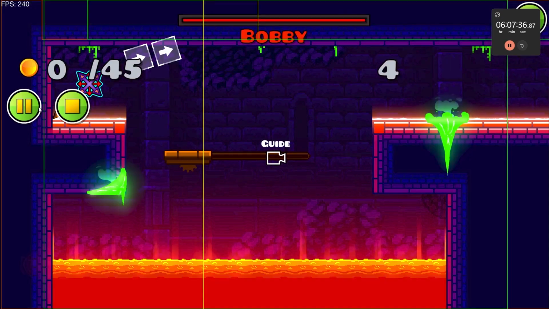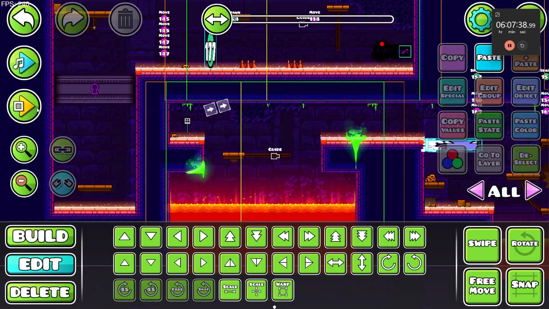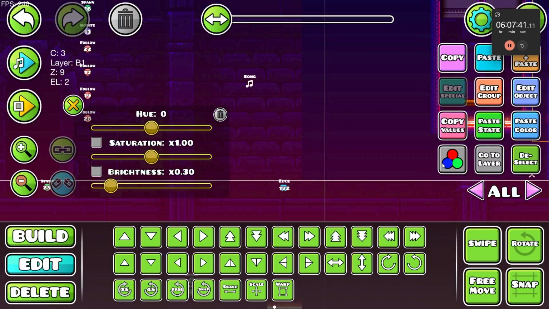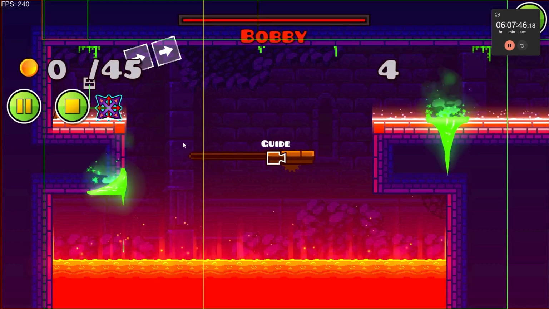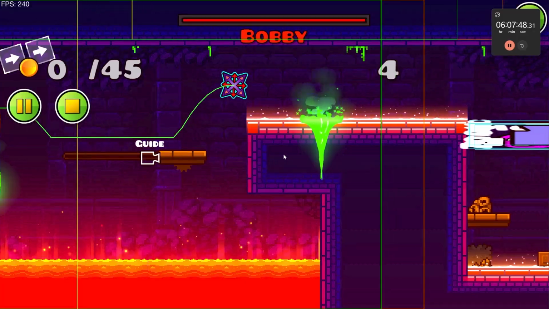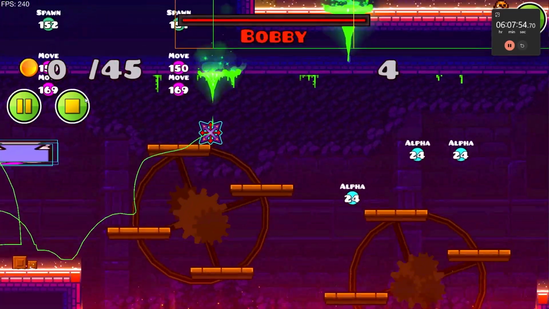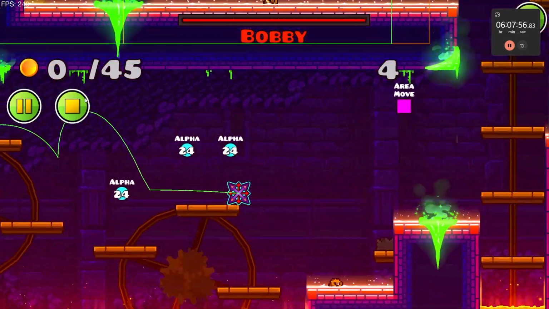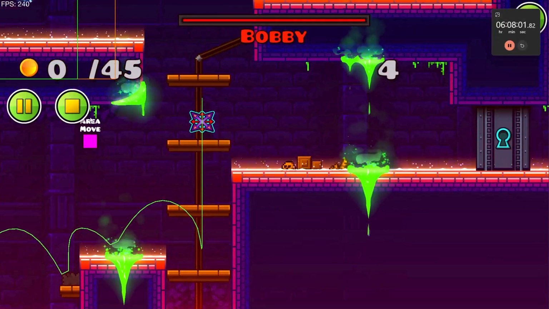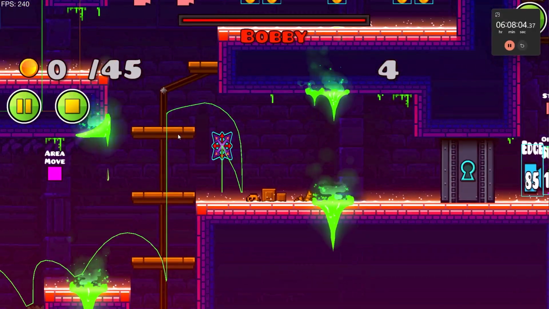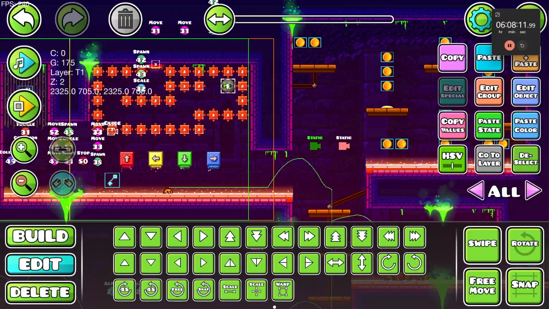That's too much red, I'm not gonna lie. My monitor settings are not the greatest, they're not very accurate. That's why I sometimes get the colors just wrong. So yeah, I think that's better than having no green stuff. So this actually looks, I absolutely love the way this looks. Very clean. This is deadly stuff, so you would have died now. There's gonna be a checkpoint here, maybe. So this is the section.